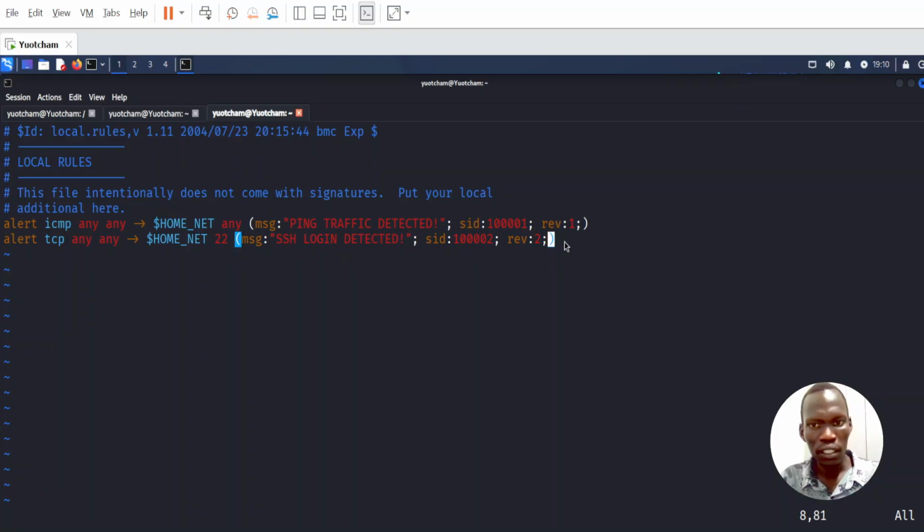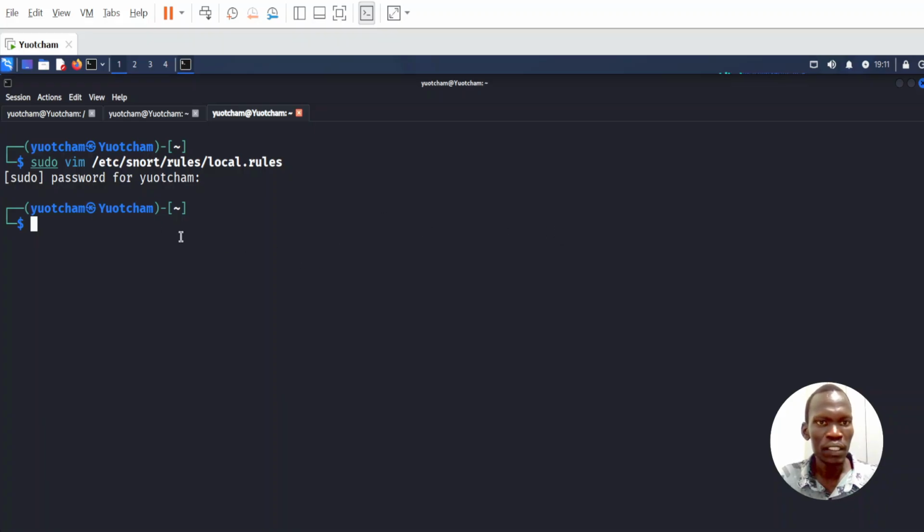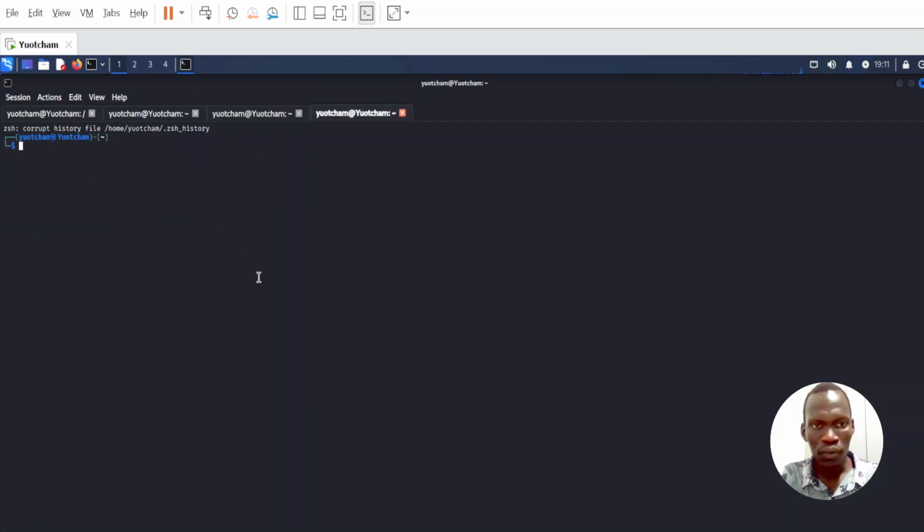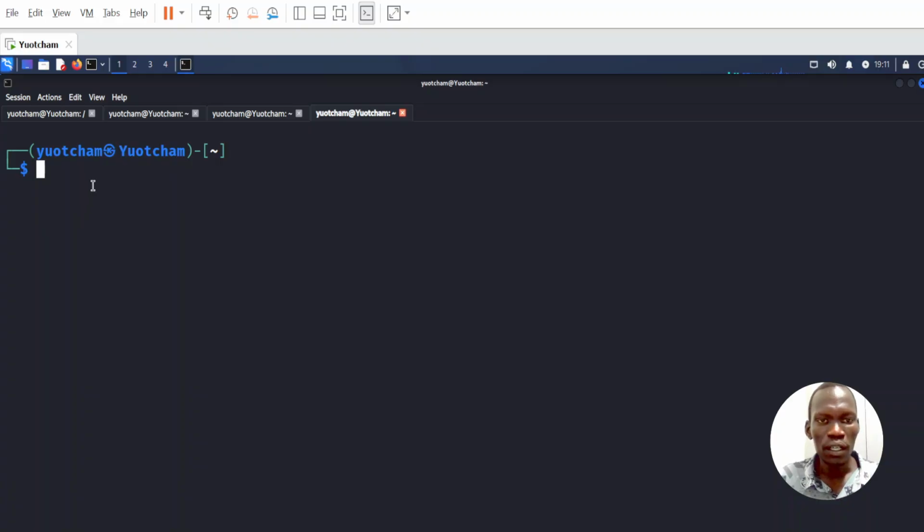So here we can save these changes and go back again. Let me just see my Windows 11 again. Okay, yes, we'll try to log into it. I will open a new window.